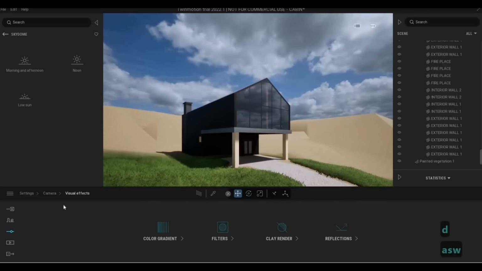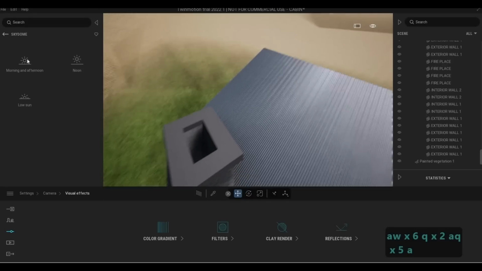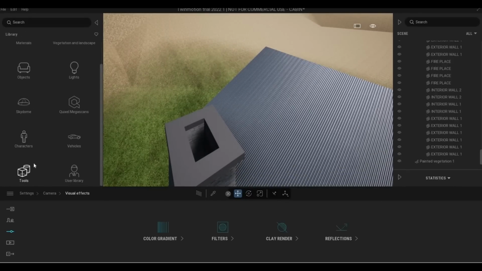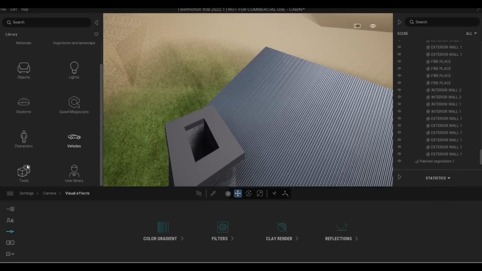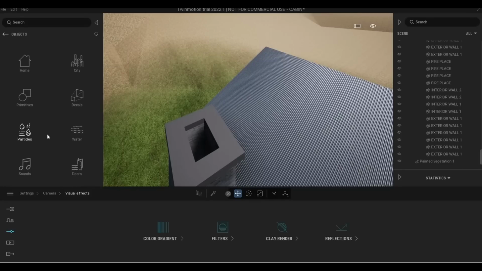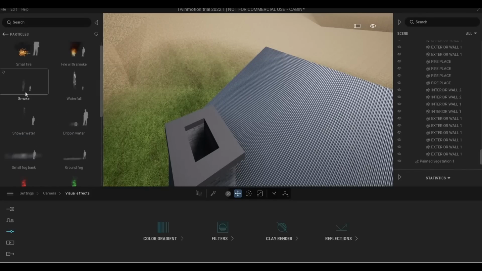And then we could put some smoke here. So let's go right about here, go back, and then I believe it's under tools. No, not tools. Somewhere right here, maybe object, particles, and then here we could use the smoke and just add it right here.